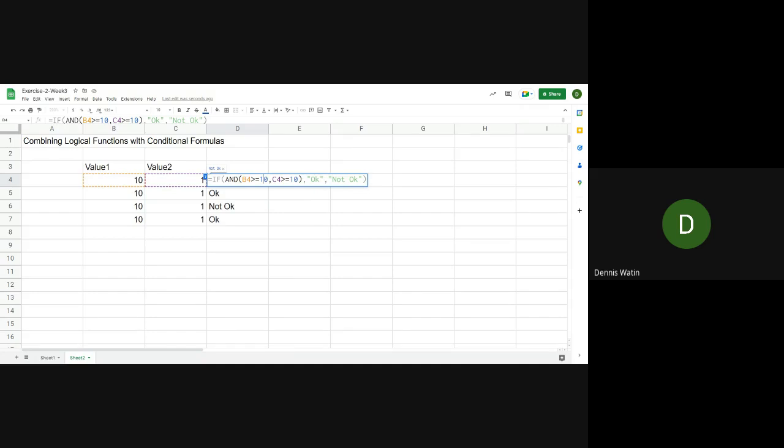Dapat meaning logical expression, ang result sa imong formula diri either true or false because that's logic. It should be true or false.